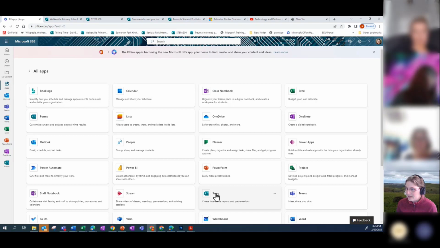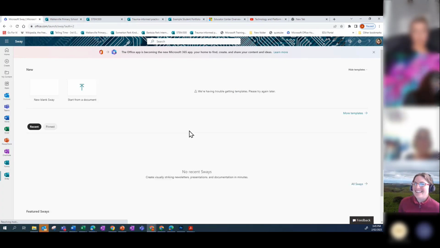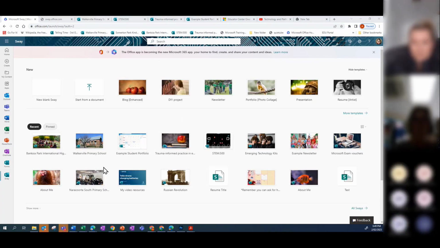Now I'm just going to change the resolution so that makes it a bit bigger for people. Hopefully that's a bit better. So Sway is this icon here, an S with a little picture next to it. And if we click on there, we get into the Sway homepage. So this is what hopefully you saw when you opened up Sway.